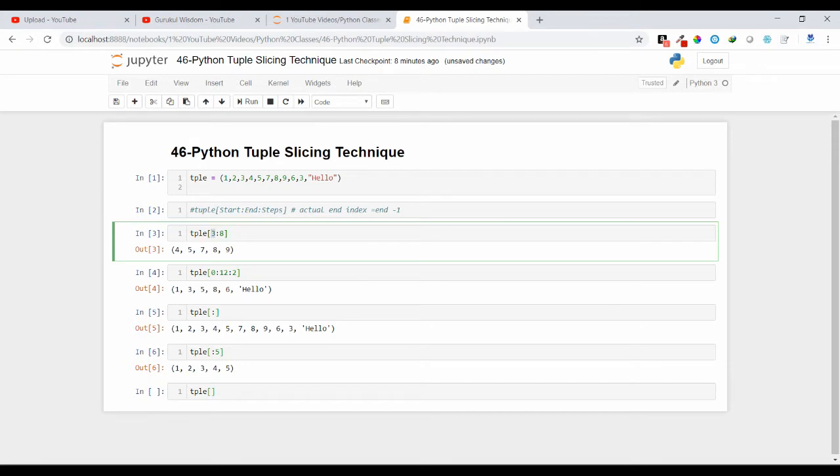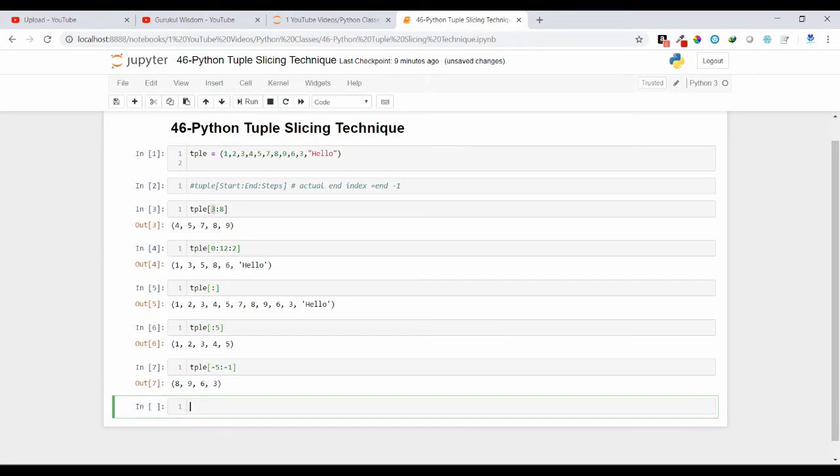Here 3 is lesser than 8, here 0 is lesser than 12, here also 0 is lesser than 5. In case of negative index also, I have to put the lesser index location as the start index. Suppose I want minus 5 to minus 1. Minus 5 is lesser than minus 1, that's why it will work here.